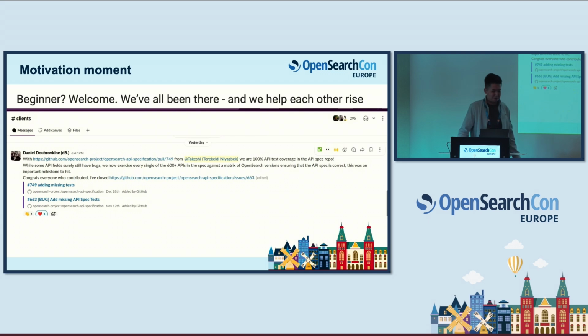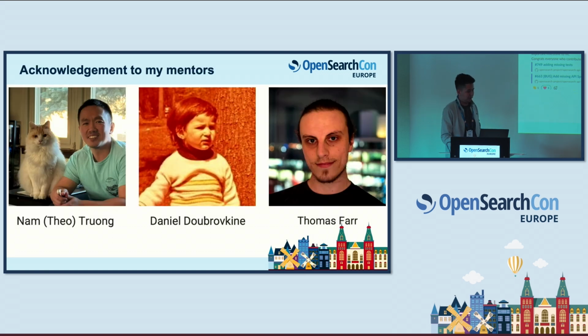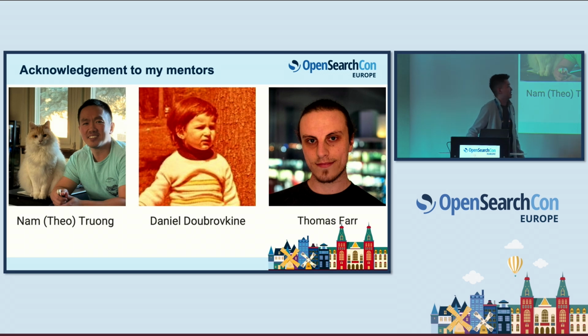My main message is that if you're a beginner, you're welcome. We've all been there, so help each other rise. And here is an acknowledgement to my mentors, like Theo, Daniel Dubrovkin, and Thomas Farr. Daniel Dubrovkin doesn't look like that, but he said that we should use this picture. A lot of the time they pushed me to make me much stronger. They really give me a lot of knowledge.